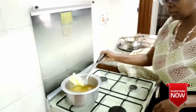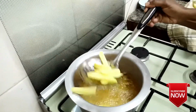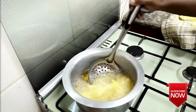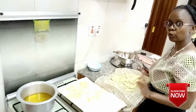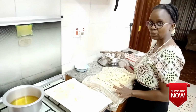I don't know if you can hear that sound, they're already crunchy because they were in the water, and then I put them in the fridge for some time. I've already done my first bunch. I have blanched in this oil, so I'm going to show you guys how I did it and how I'm going to do for all the potatoes.